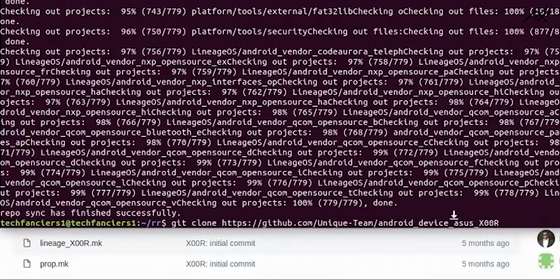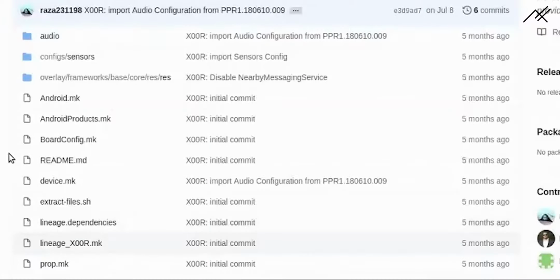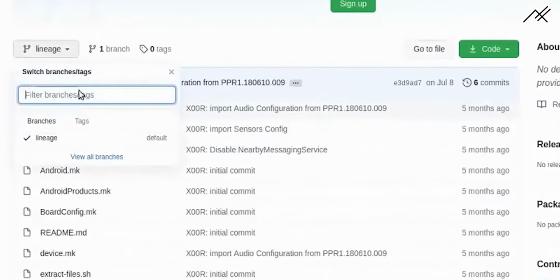It will clone whatever is inside, but before that you need to check the branches. Here the default branch is lineage, so it will clone the lineage branch. If you have multiple branches, you need to mention the specific branch to be downloaded. If you simply give git clone, it will just take the default branch.